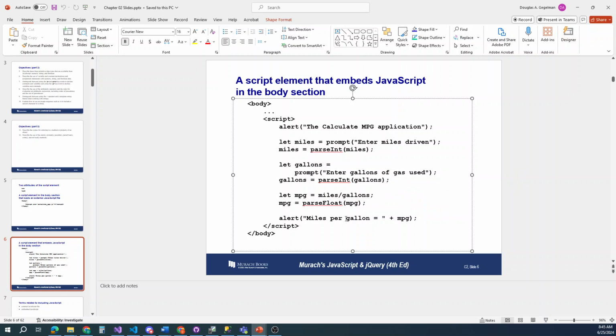So, like I said, a lot of this is going to look familiar. Here's that parseFloat, parseInt, and then they do an alert with the miles per gallon text, saying miles per gallon. And then this is the variable down here. They declare this let mpg. It does the math here, takes this mpg, does a parseFloat on it. And then when this alert pops up, you'll see miles per gallon, and this mpg is just pulling the value out of this variable and populating it in that alert box. That's kind of what we did in C# when we put stuff out to the window, when we did some of the Windows Forms applications and showed a value on the window itself. That's kind of how we were doing it there.